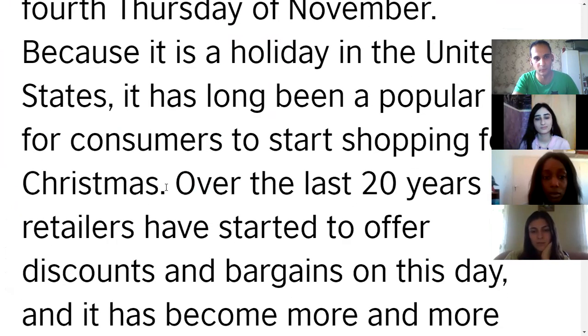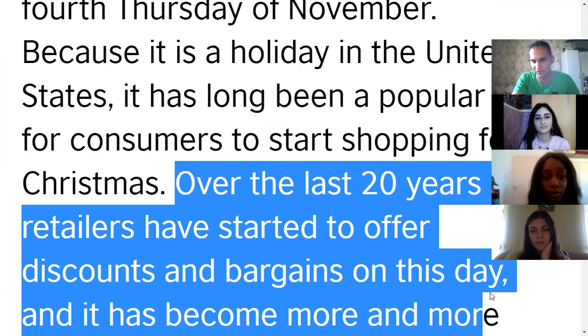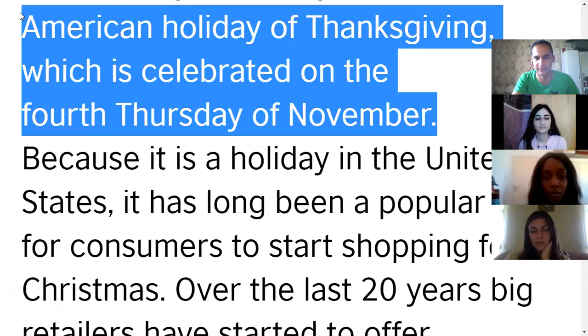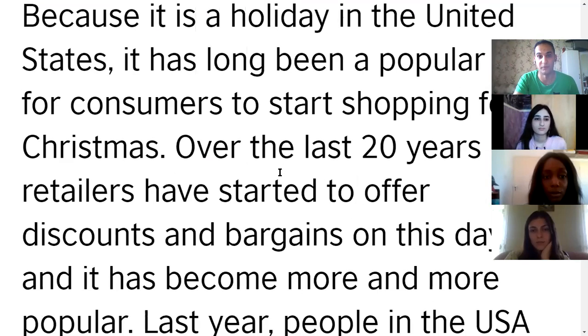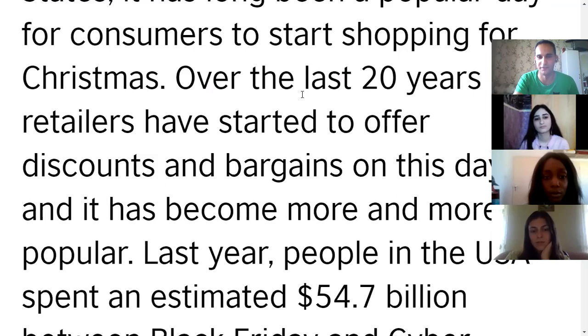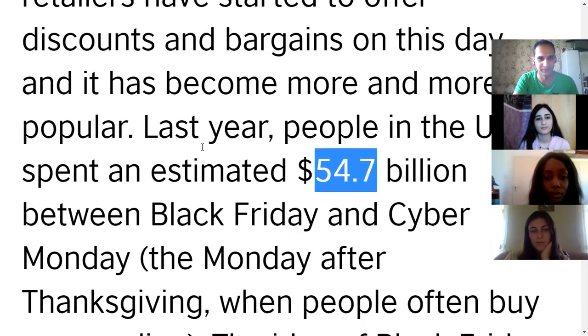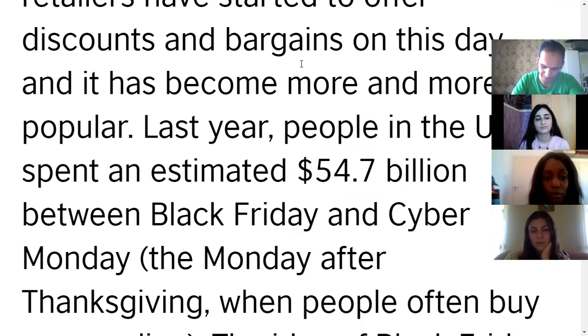I'm reading this and then asking some questions. Working with articles as a visual is a bit harder, but you can just ask a simple question about it. Do you like buying anything on Black Friday because you have a lot of discounts there? And then you can see some facts and ask, what do you think about this, guys? That's so crazy that we have 54.7 billion, just estimated for the US. Okay. What else do I have here?